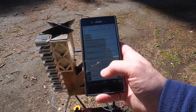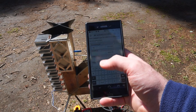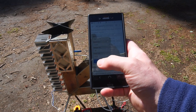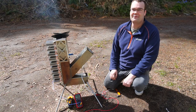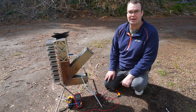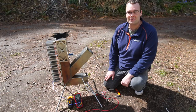So what does that mean in real terms? Well, let's find out. I had a 16 ohm load and I had 10 volts across it. That means we were producing 6.25 watts of power. Yes, finally did it. Finally producing enough power to actually be useful and do something. Now all I've got to do is work on a voltage regulation circuit.